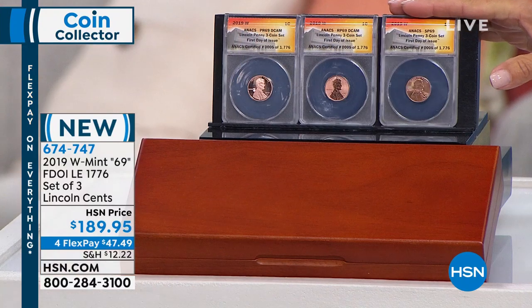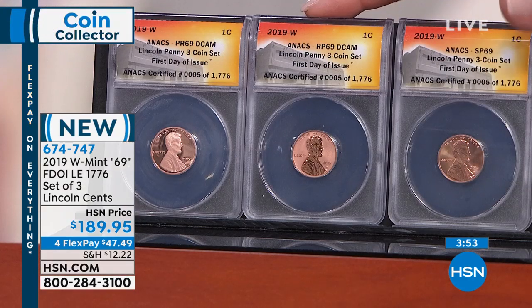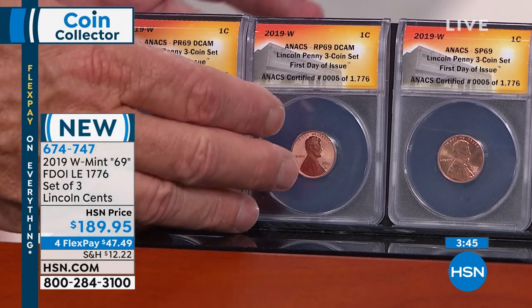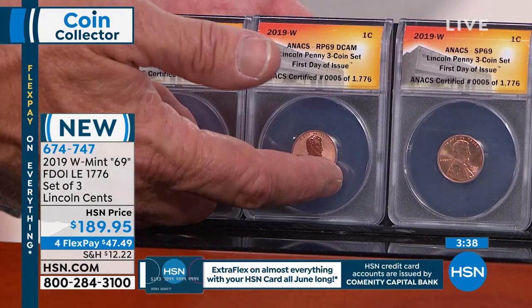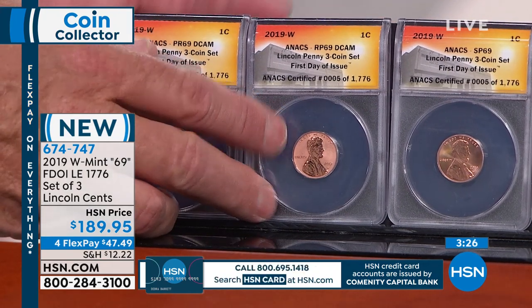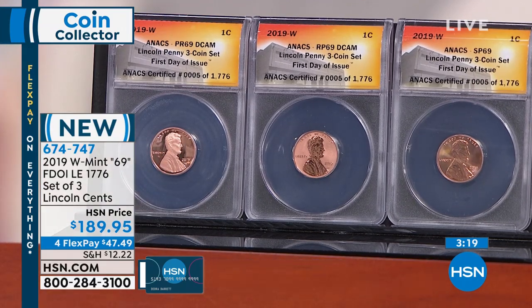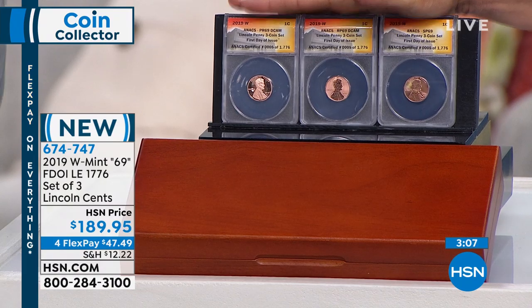This is the most significant coin of the set. The rarest will be the reverse proof — there's no doubt, it'll be the least made. They come as bonuses with sets: the silver proof set is the most expensive, so they make fewer of those and fewer of these pennies. They make the most of the mint state, then the proof, then the reverse proof. The reverse proof is rare by mintage, the mint state coin is rare by condition, and the proof is kind of the dark horse — second most popular but second hardest to get in grade.